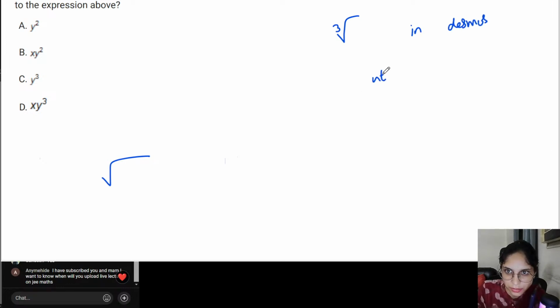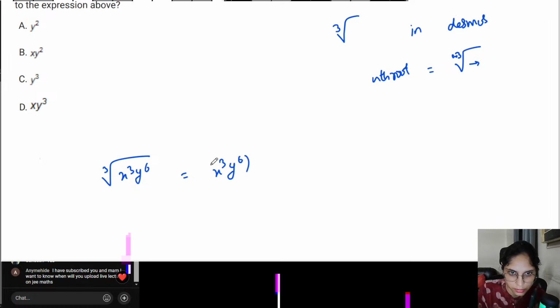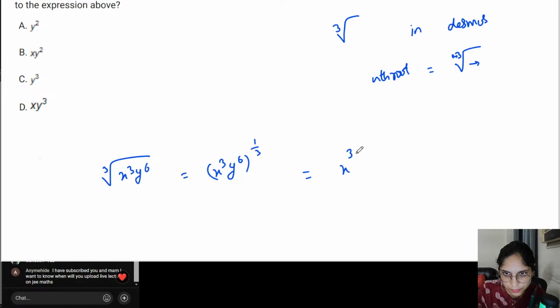You just have to type nth root. It will become like this. There will be a cursor over here. You write 3 over here. And then you go inside and you write whatever you want to write over here. Like I told you, cube root is to the power 1/3. And now you just apply the power rule, and distributive rule as well. So this is just x, y squared. That's it.